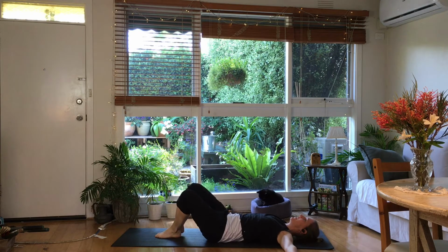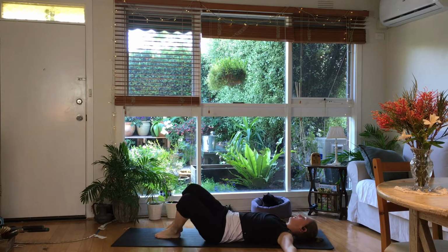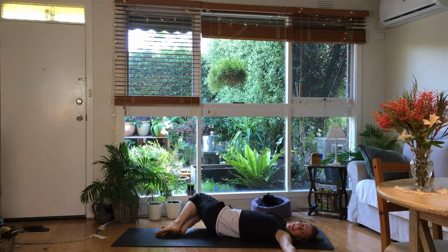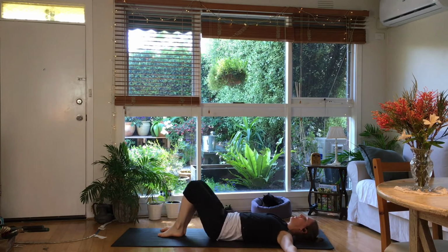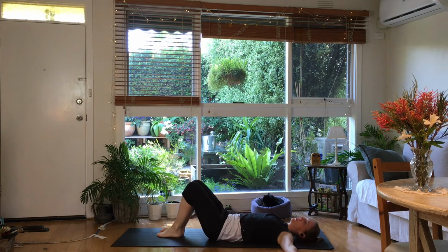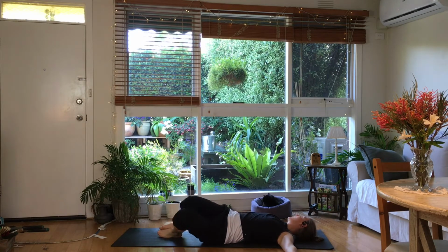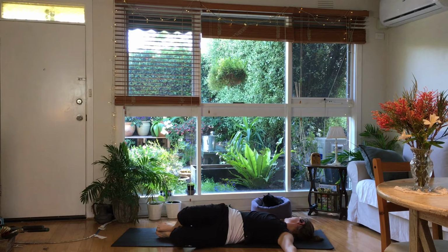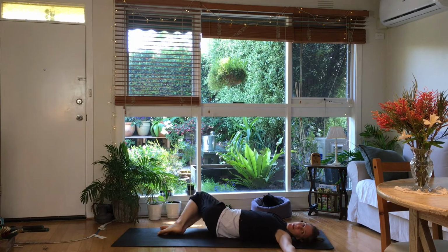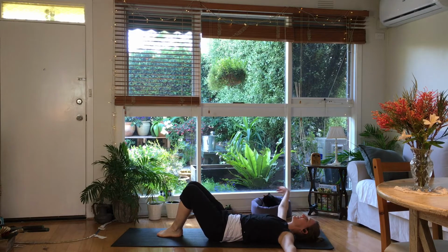Breathing out, go to the side. Breathe in, breathe out and change. And the other way. Good, back up to the center and just moving one arm round in all the directions. And the other arm.